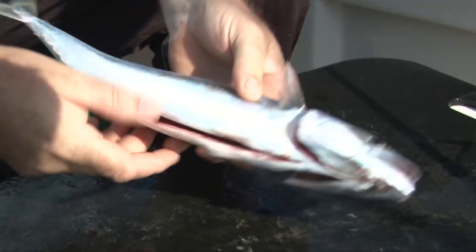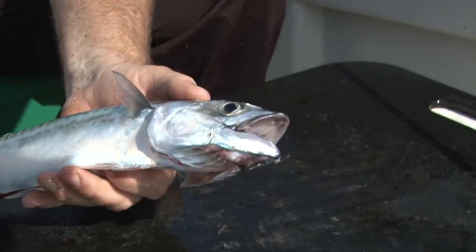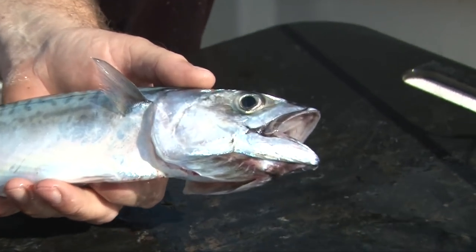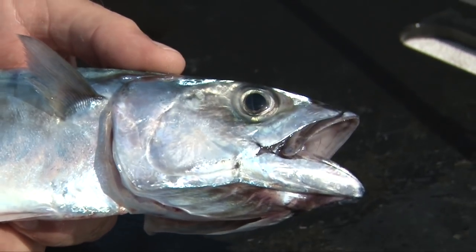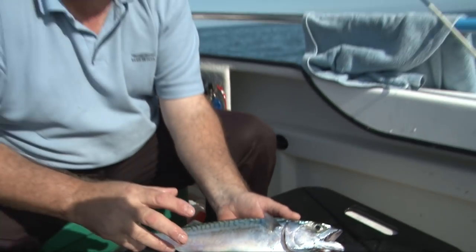Well, there we go. We've cleaned him and we've washed him. Beautiful mackerel. You can see how lovely and shiny he is. Look at how bright the eyes are. Should be. He's only just been caught. Mackerel need to be treated very, very carefully. So keep them cool. Don't leave them out in the sun. They spoil very, very quickly. So we've got a nice ice box here and we're going to put him straight in there once we've prepped him.